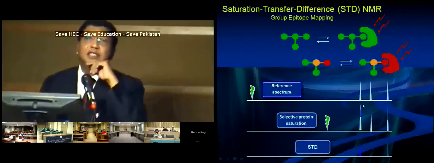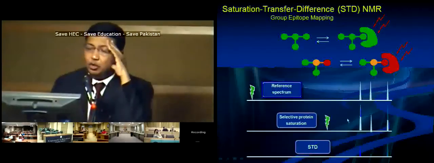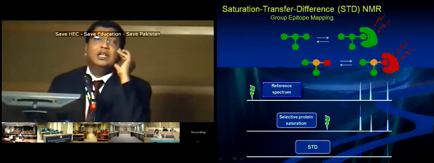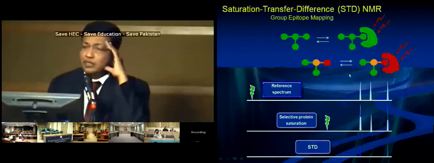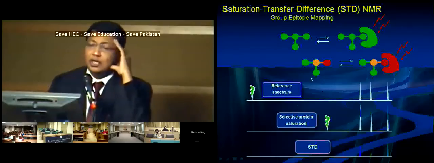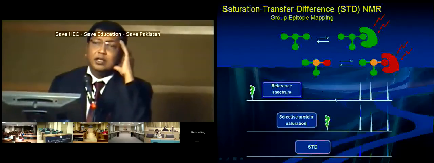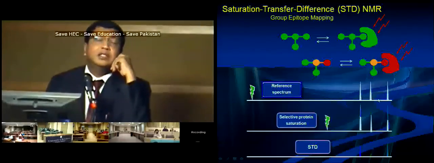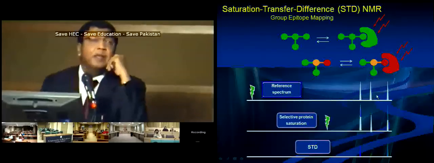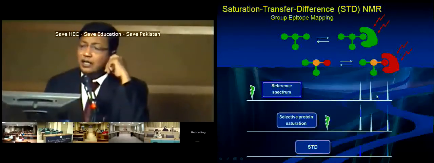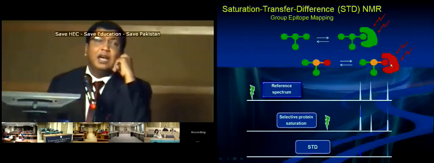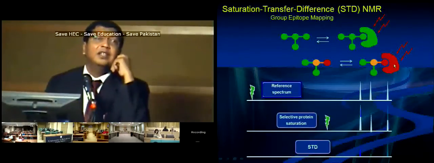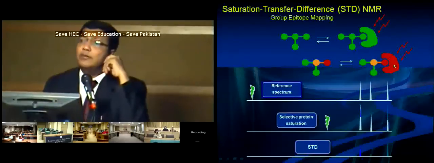Why the difference in this? Yes, there's an interesting question. Okay, assume that there are other protons also. Assume there are other protons of this. This is an oversimplified version. And please remember that the other protons of the ligand are also available. They also give the signals. The intensity of only those signals increases in size which are in the active site. And why are they increased in size? Because of NOE. Remember nuclear Overhauser effect.